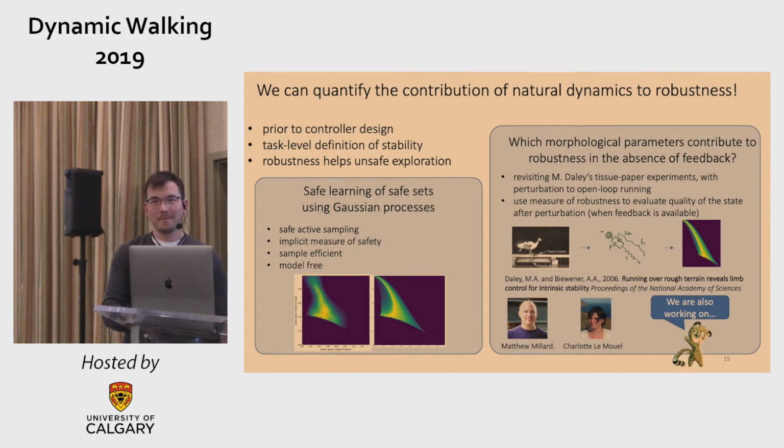After you add the Gaussian process into the pipeline, how does the computational complexity scale up with the degrees of freedom of the system? We haven't checked that yet. Repeat the question. How does dimensionality affect things once you use Gaussian processes instead of brute force? Yeah. So we haven't tested that yet, but I would expect just from typical things with Gaussian processes, we should be able to get to maybe 8 or 10 dimensions.